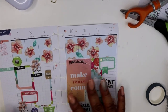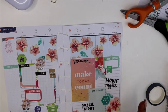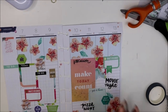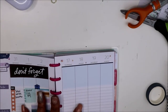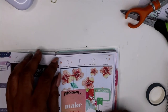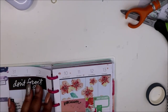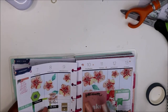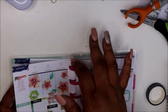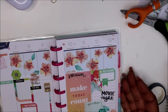And until I get me a suffice meal planner, I don't really think I need a big meal plan. I do want to get me a little sprocket, and I'm still a beginner. Let me put this in here while I'm chit-chatting. I'm still a beginner planner, so I just don't want to overdo it, and that's definitely a tip for anybody: you don't want to have too many. So if I could put two in one, because I don't currently put what I'm cooking in my everyday carry. I sometimes do chores, but all I do is put like if I'm doing laundry that day. So that's how it's looking.